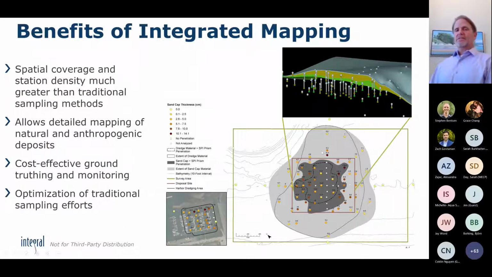By the extent, here's a map of that sand cap, and each location shows a thickness of the sand cap. From that, we can also construct a 3-dimensional model so we can look at what that sand cap looks like and do cross sections of it, so that everyone can have confidence that a good sand cap was placed, or identify areas where there may be gaps and there might need to be placement that's redone. Ideally, this integrated mapping has allowed us, with techniques that we can now use, to go in and do site screening during operations, validation after operations, and really get good baseline conditions as well.